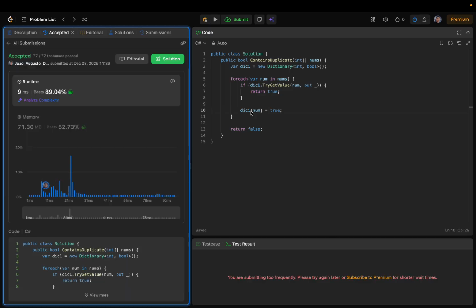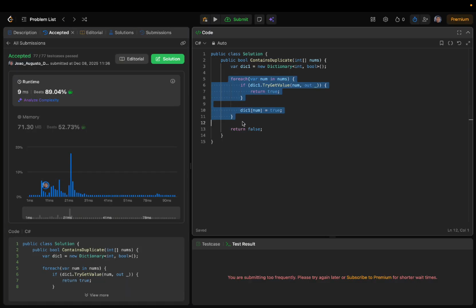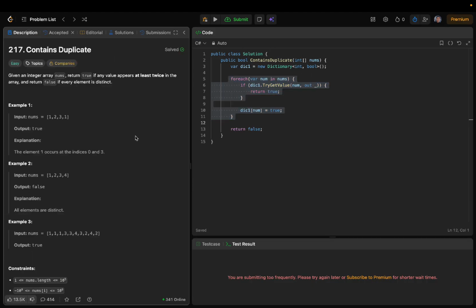As I said, it is O of n because I have to iterate over all elements in my array. This is the worst case scenario. We have a better case, if the array is empty, but I forgot to add it.